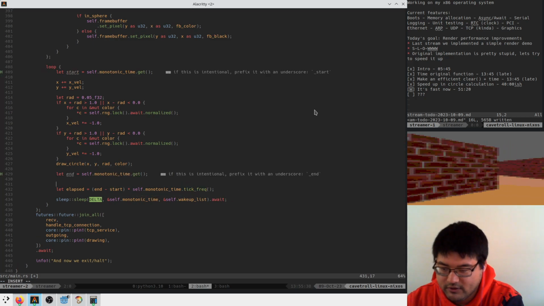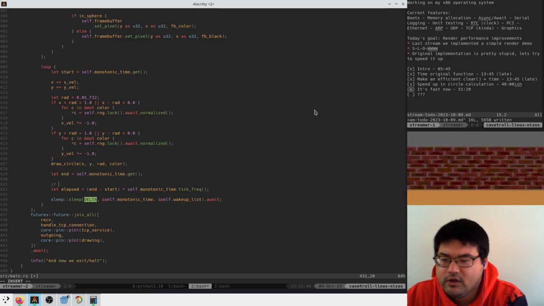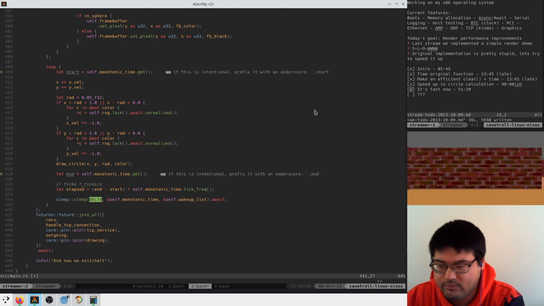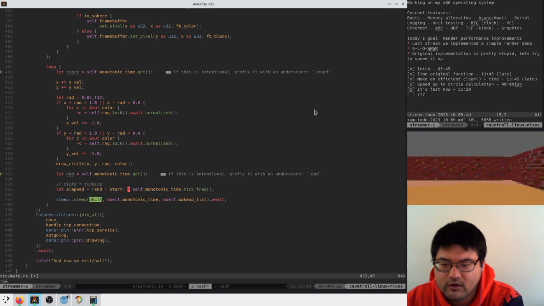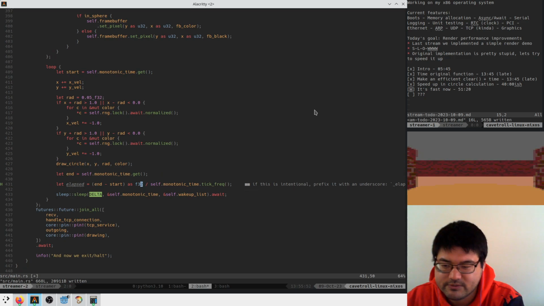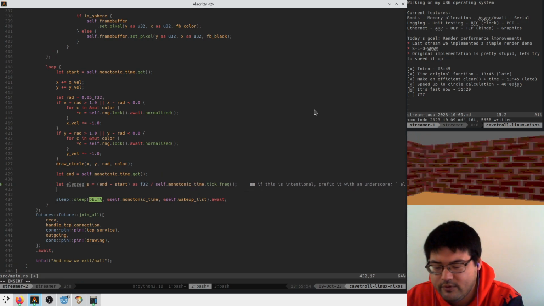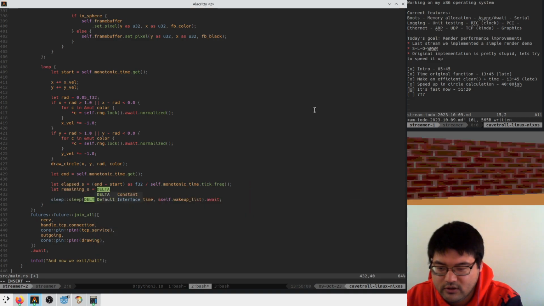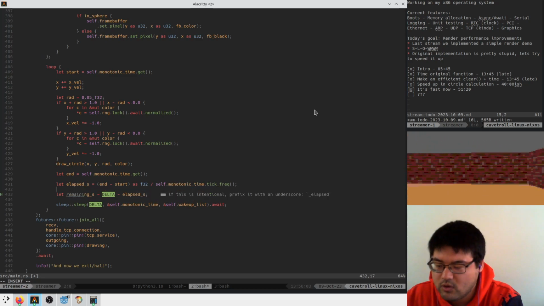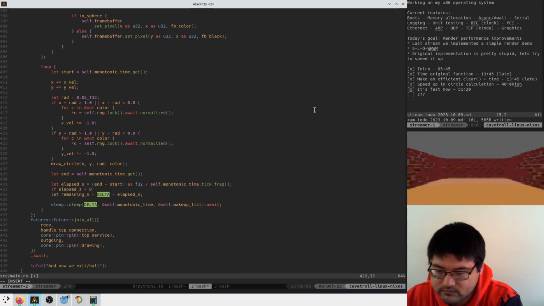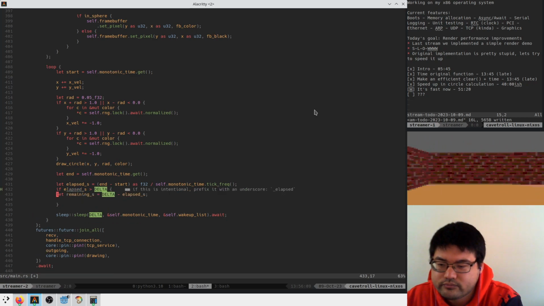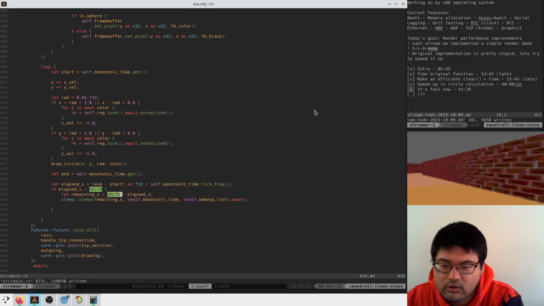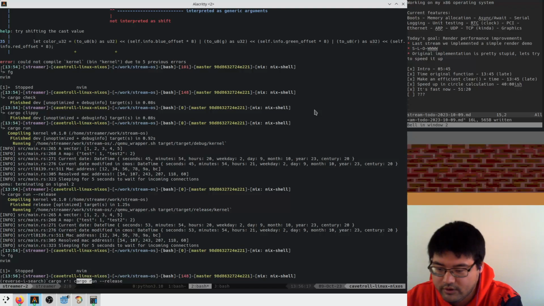Let's think about this again. I have to do my little unit conversion. So we have ticks times ticks per second. We need to divide to flip the symbol to get it to seconds. So we have here divided by ticks per second, elapsed in seconds. We say that the delta, or let remaining seconds, is equal to delta minus elapsed seconds. And this is only if elapsed seconds is greater than delta. And then we sleep for the remaining seconds. There we go. We can run.